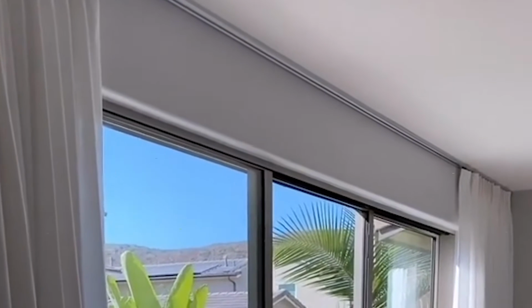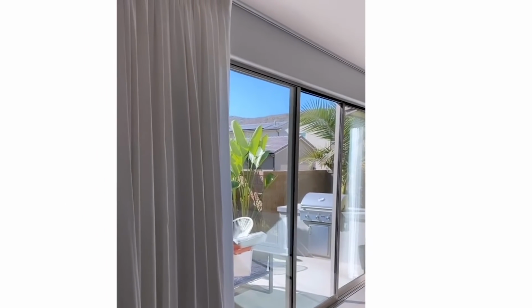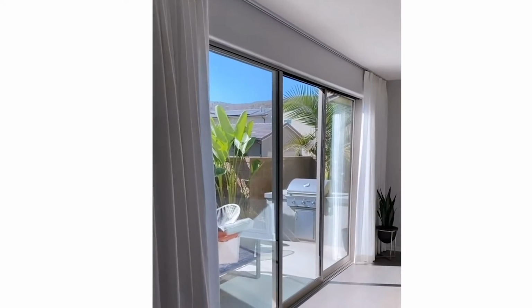This would allow her to traverse those draperies over, and you can do them with either a light filtering liner, you can leave it unlined, room darkening, all the way to a blackout liner. So that way you can still have a clean, crisp, white, light colored drapery. But if you have a TV on a wall and you're trying to cut the glare coming in, you can always layer it with a blackout liner.